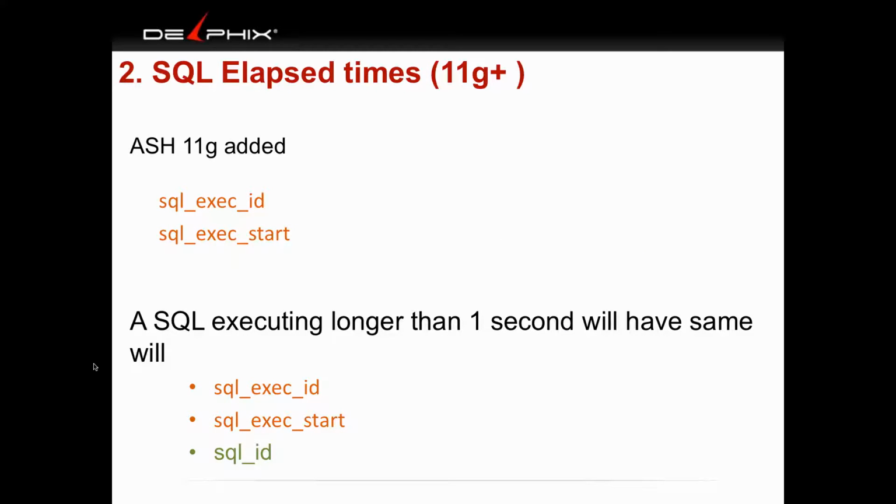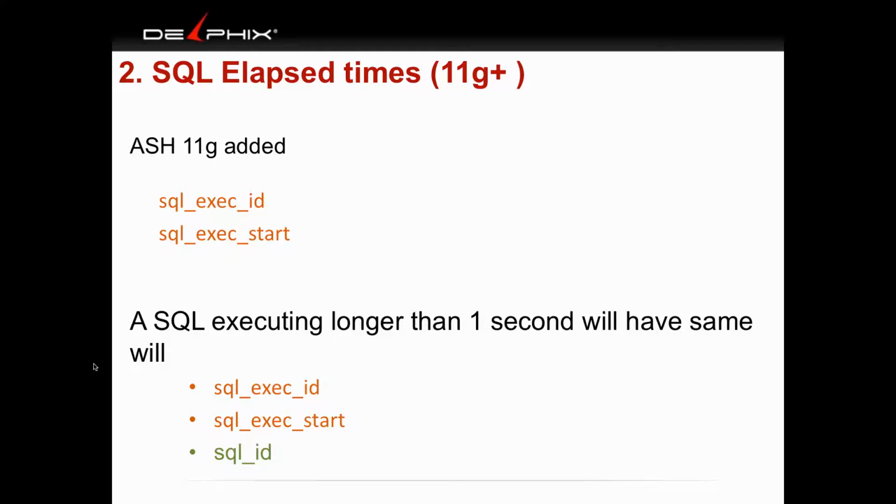So that was the first part, load charts. The second part, which I think is really cool too, is SQL elapsed time. How long did it take us to execute our SQL statements? And we can get this from active session history. In version 11, Oracle added something really cool from my point of view as a geek. They added two fields, SQL_EXEC_ID and SQL_EXEC_START.